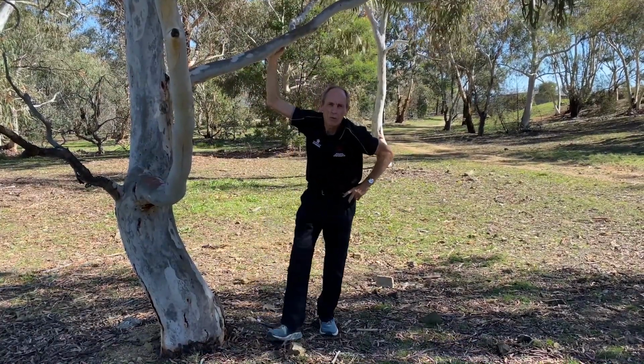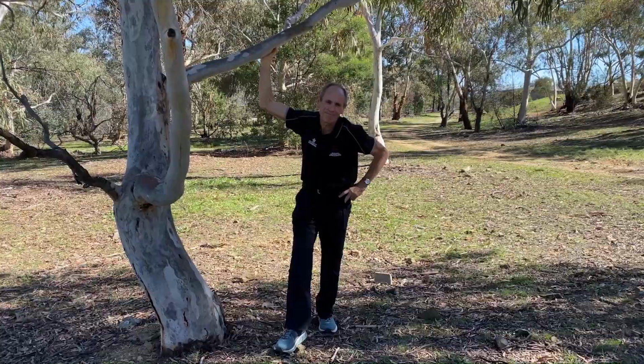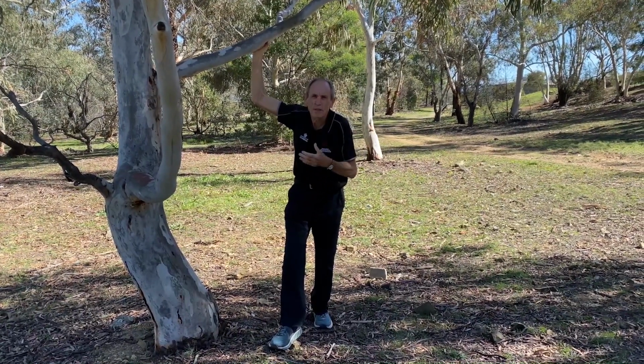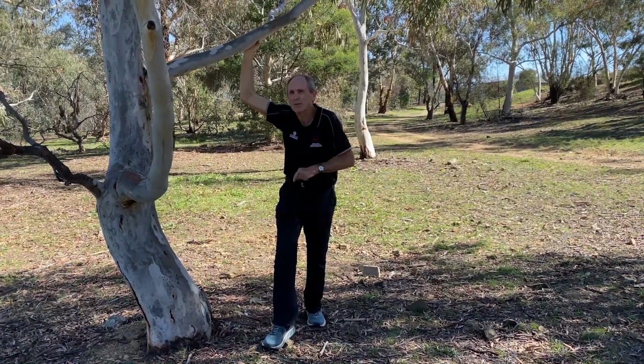Now with these exercises, it's not necessary to do them until you're really hurting. And as I explained then, we can do them according to how you feel, with the amount of weight you put on your feet to give yourself a little bit of a kick up, for example, in this pull-up.